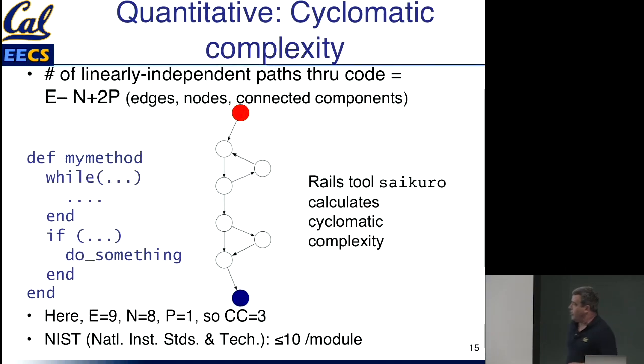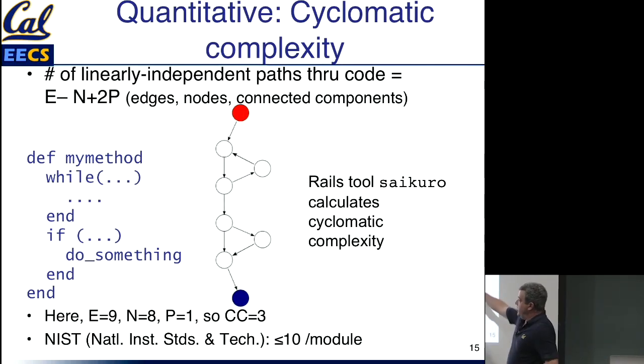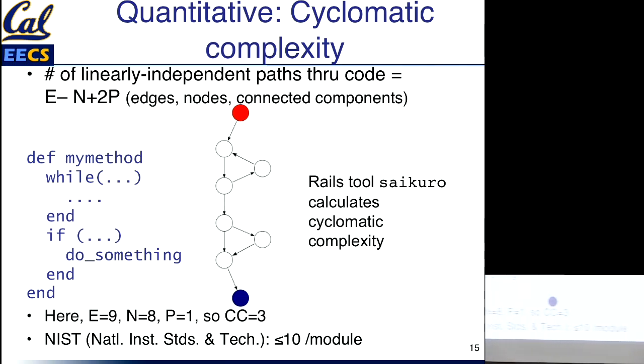The other quantitative thing you can compute is called cyclomatic complexity, which is basically just the number of linearly independent paths that you can take through a piece of code. So in this hypothetical piece of code, I've shown a function that has a while loop, and then it's got a conditional here. The while loop can have a path where you go straight through it. It can have a path where you go one or more times around the loop body. The if can either pass through the false branch of the conditional or the true branch of the conditional. So the way you compute this is it's the simple formula: the number of edges minus the number of nodes, plus twice the number of connected components.